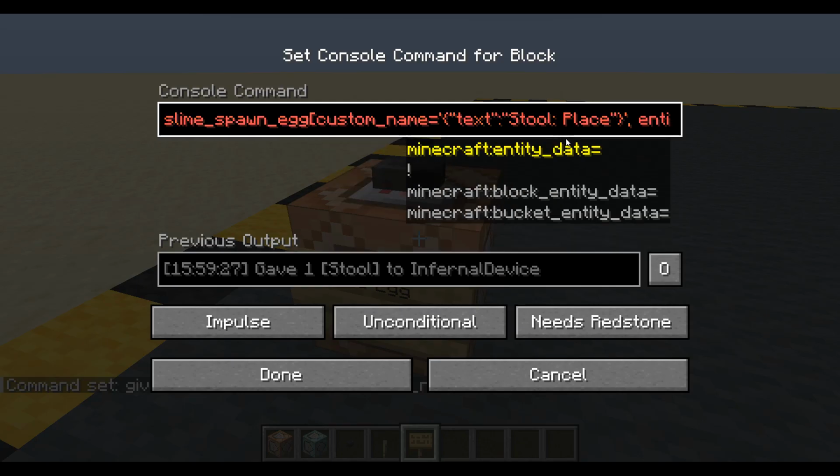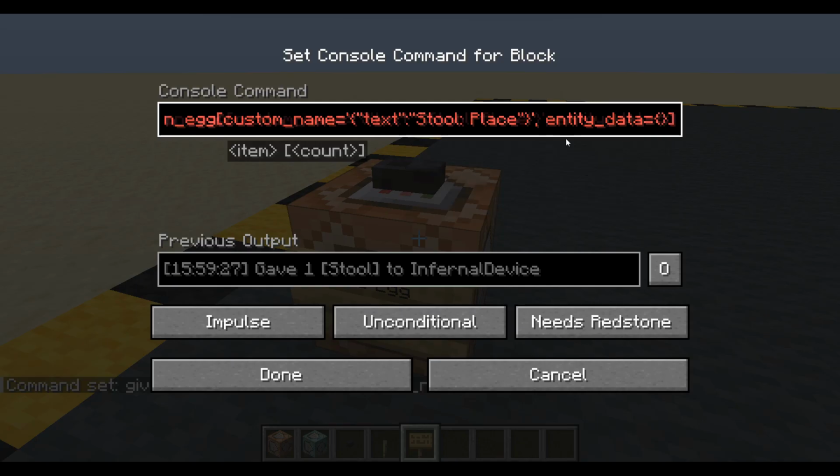And now I need some entity. It's telling me there, entity data. Thank you very much for reminding me. Entity data equals. I'm going to have an ID, open and close. It's going to be a Minecraft marker. And it's going to have some tags. It's going to have one tag: stool place. Now I'm calling it stool because I'm only going to bother making one leg for it. Obviously, you can add as many legs as you like, but I'm just going to do one for brevity's sake, or to make it quicker.